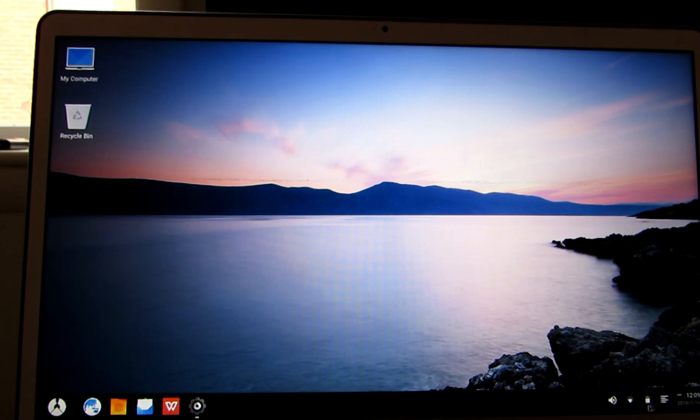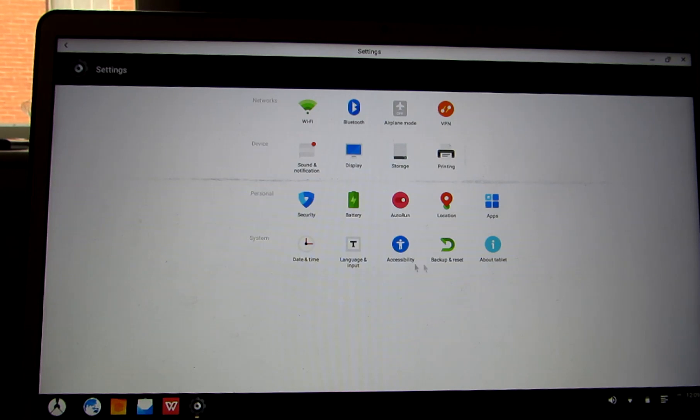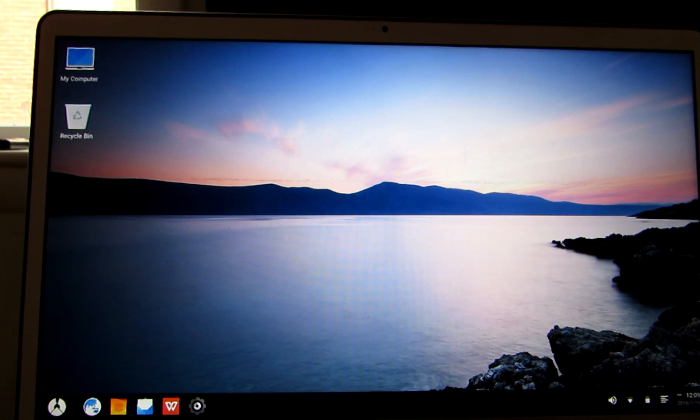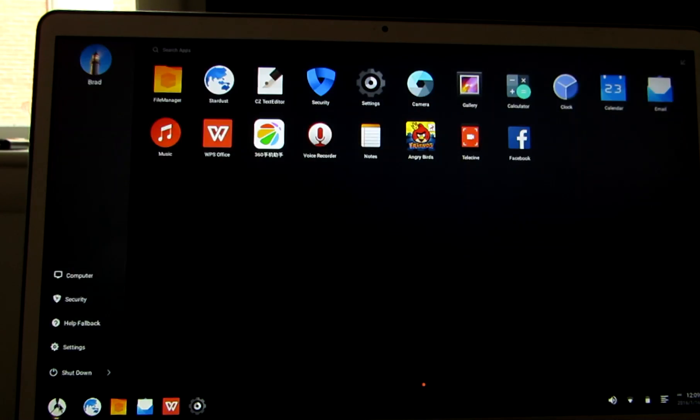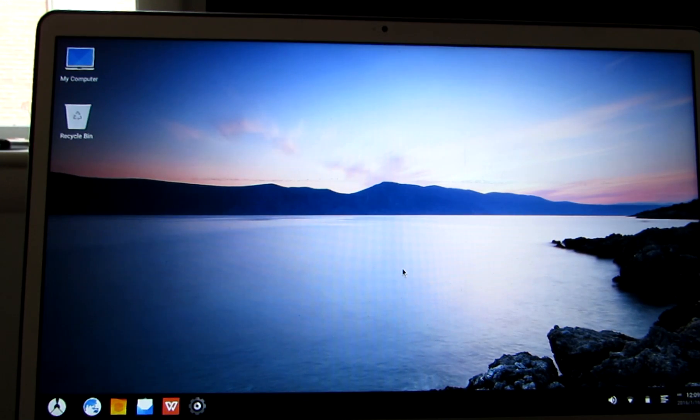So that's a quick look at Phoenix OS, which has a minimized button a lot like what you would get on Windows. It's based on Android 5.1 according to the settings, works in Chinese or English, and basically makes Android feel like a desktop operating system. It works reasonably well and it's available as a beta for x86 computers. There's also a custom ROM that can run on some Android-based smartphones with ARM chips. You can find out everything I know about it by going to lilliputing.com for more details.